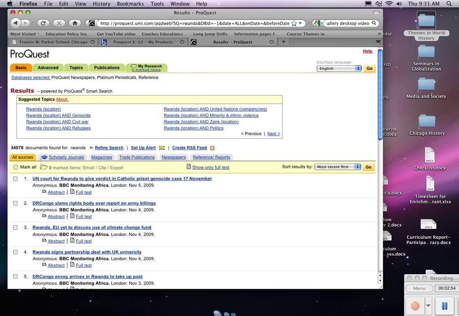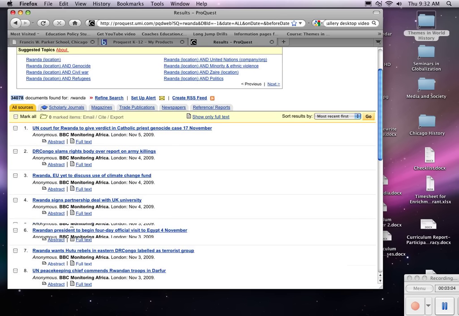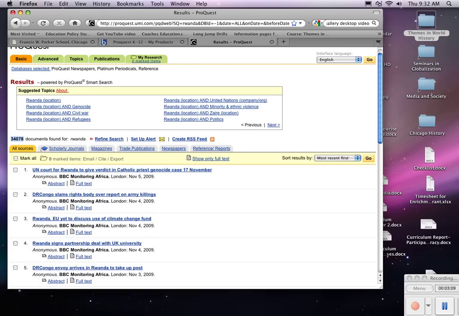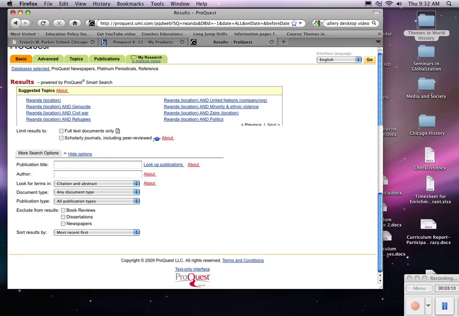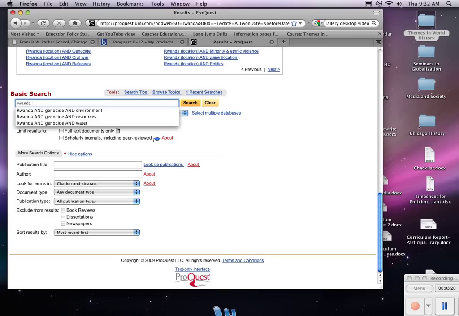So, our particular essay is on Rwanda and environmental factors. So what you're going to do is go to Refine Search. What we can do, Rwanda. Now, in order to get this, you need to add the word "AND" in large capital letters. This is what's called a Boolean search. This will now specify that whatever documents you pull up will have to have these two terms in them. So we do search.